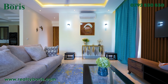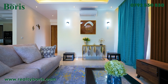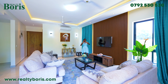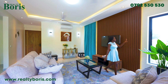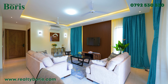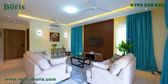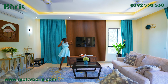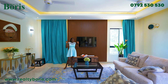And this is our living area. And I'll begin with this, the natural lighting. I love how big we've gone with the natural lighting. This is among the few properties I know of that has got these huge windows on the side, and we haven't even looked at the sliding windows leading to the balcony. Sorry, this one is not opening fully, but this is how our windows look for natural lighting. So once we get rid of that, and maybe we do the curtains, we have enough natural lighting.